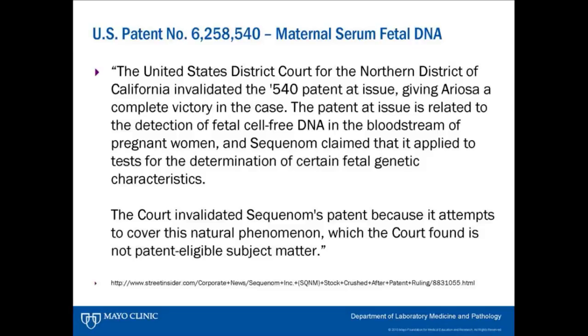This week, those familiar with non-invasive prenatal testing will know that instead of having to do amniocyte cultures, you can now look at maternal serum — there's enough fetal DNA present that you can determine whether the child has trisomy 21, trisomy 13, or trisomy 18. Dennis Lo had filed for a patent on that quite a while ago, but the court has now invalidated Sequenom's rights to Dennis Lo's patent because it attempts to cover this natural phenomenon — the presence of fetal cell-free DNA in maternal serum.